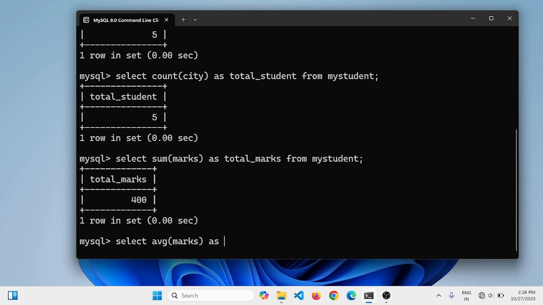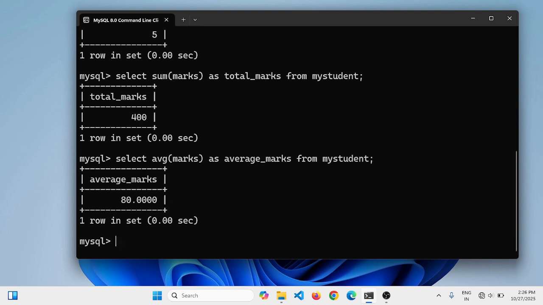What is the average of the total 400? Select average marks from my student. You can see the average marks is 80. In the same way, you can apply another function here.